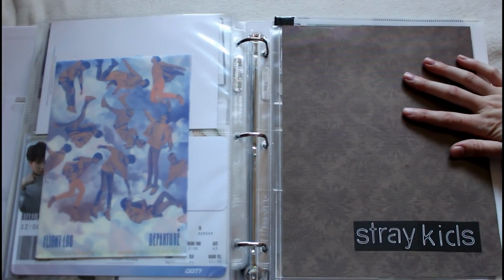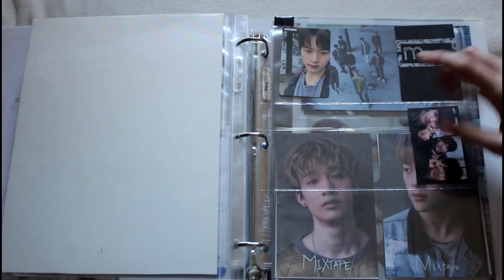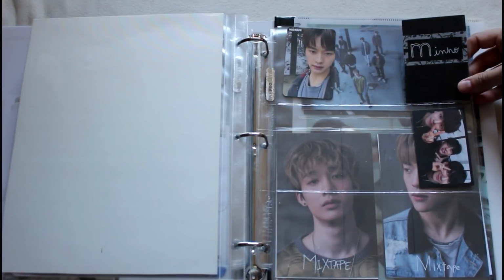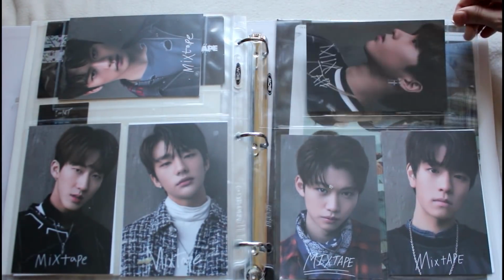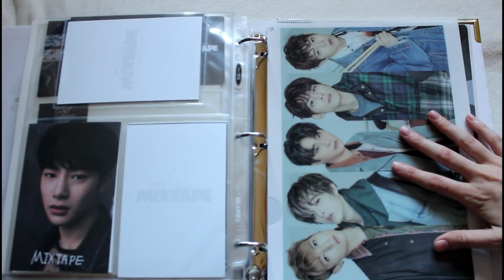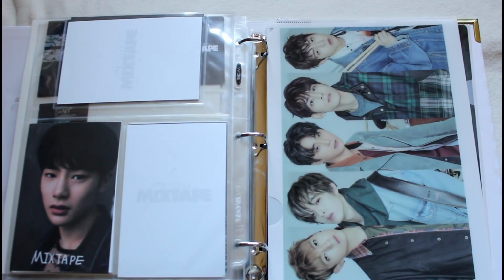Now, I do have a little section for Stray Kids. I'm still on the fence on whether or not I want to really collect them, because as I said, collecting JYP groups these days is difficult. But Minho is my bias, and also Jisung is my bias, but I don't have any of his cards at the moment, so I'm kind of on the fence about collecting either one of them or maybe both. I don't know what I'll end up doing. And then I have a few of Day6's clear files, which I have a little clear file binder sleeve thing coming to me, so I'll probably be storing these along with all the other 2PM ones I happen to have.